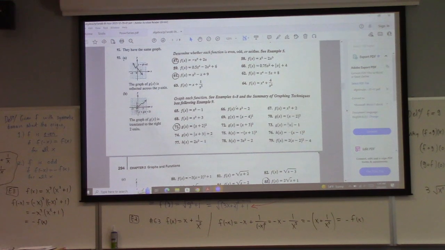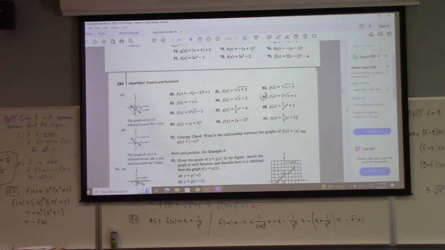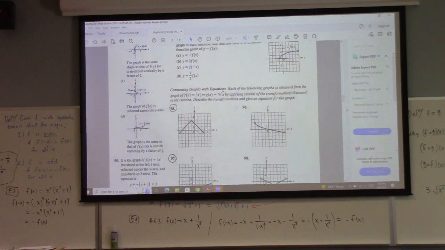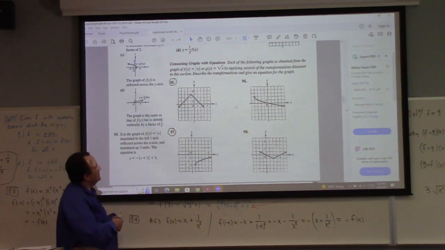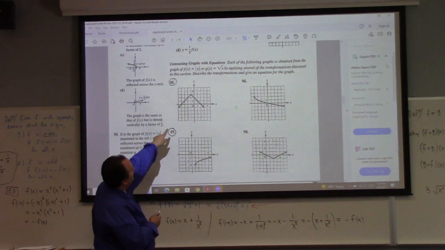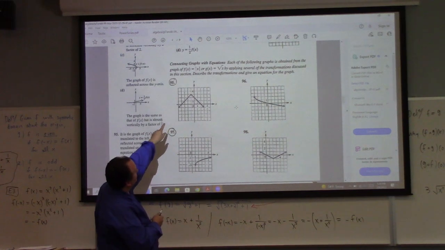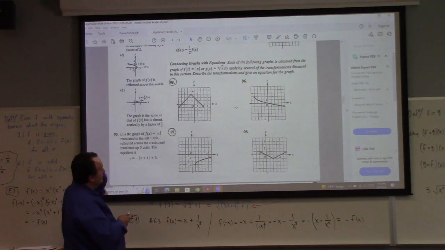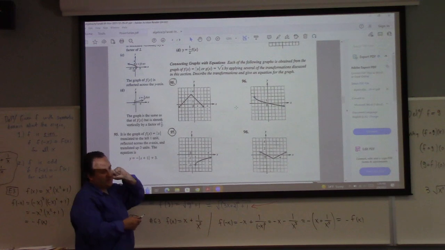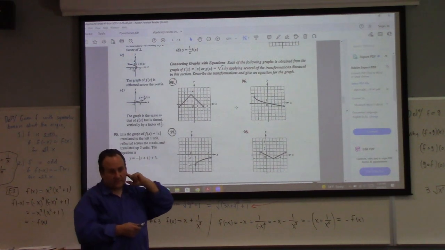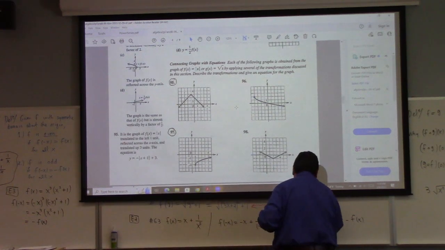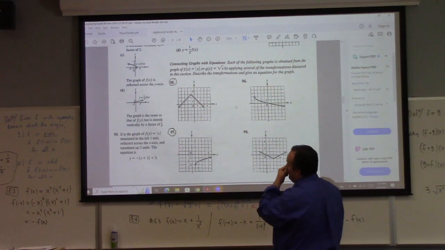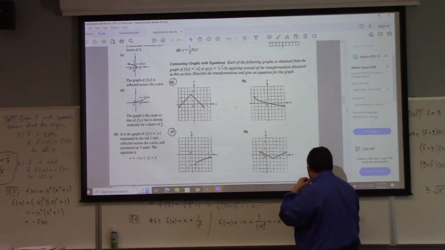So I just wanted to say a word about that. Let me go on here with this short tour of your recommended homework. So this number 95 is going to be what? Is this a square root or is it an absolute value? Absolute value. What would the formula be for 95? It would be negative, plus 1. So it'd be negative x minus 1, and then out of the absolute value plus 3. So absolute value of x what?